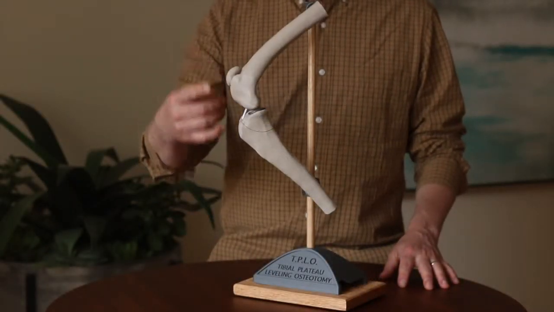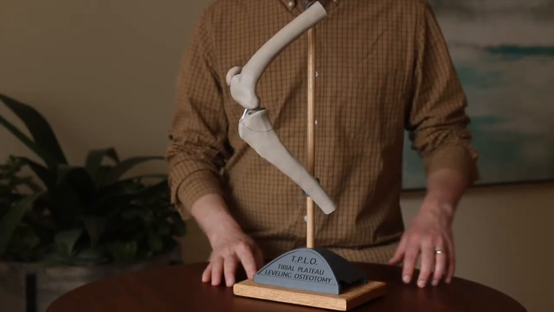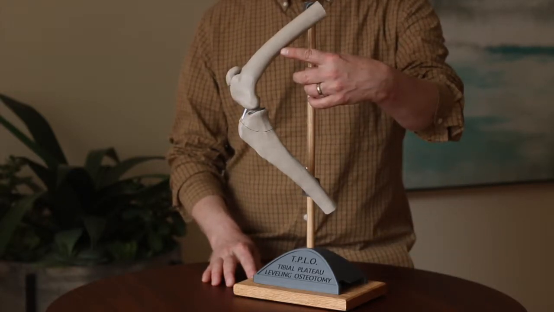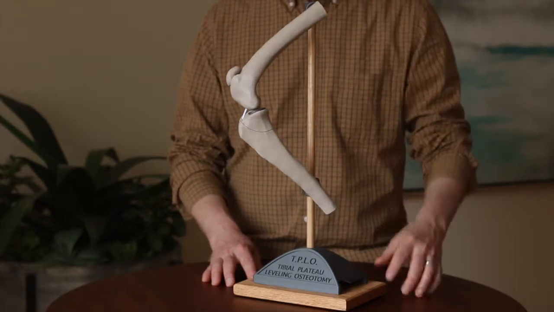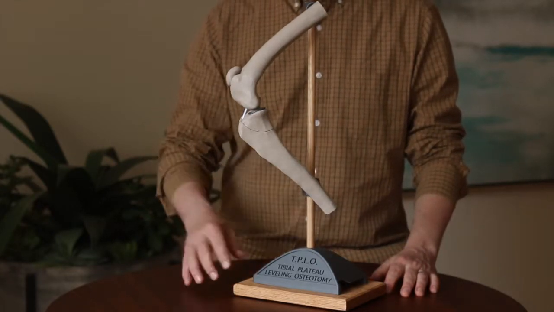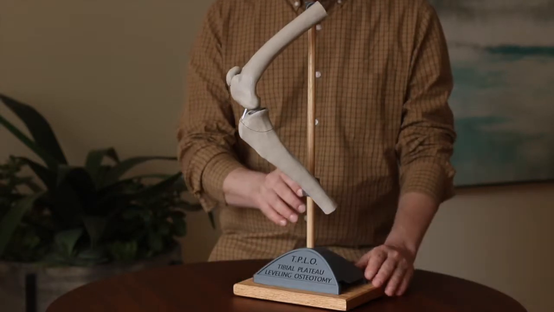So this is a model of a dog's knee and it consists of these two main bones: the femur or thigh bone, and the tibia or the shin bone, and the patella or the kneecap on the front of the knee.